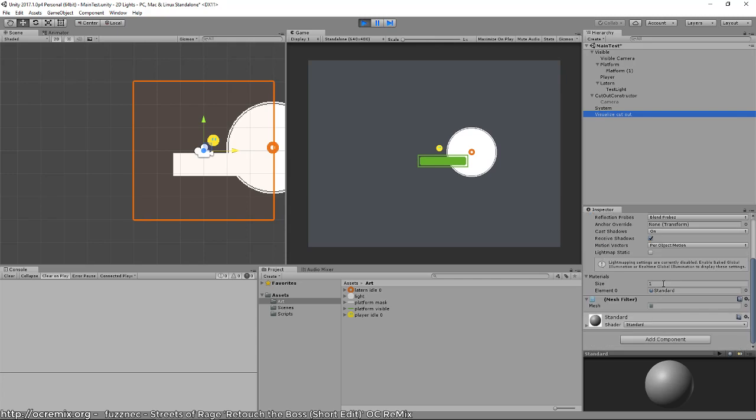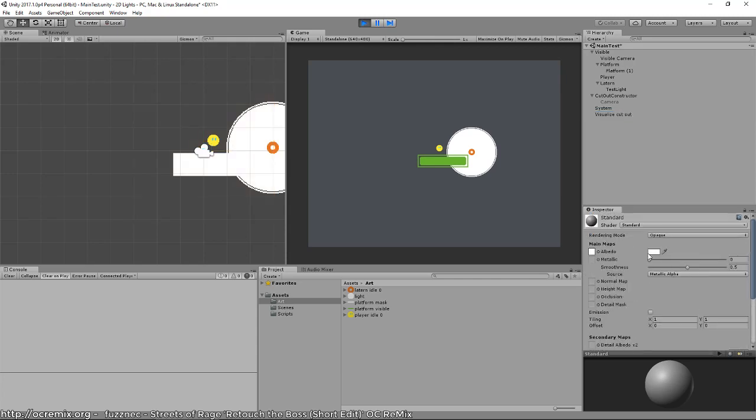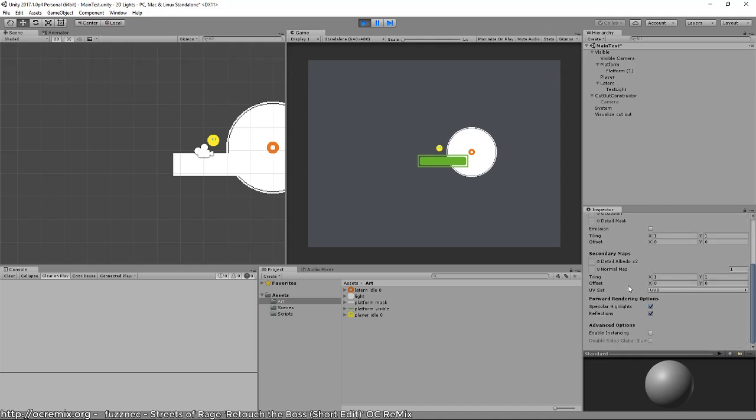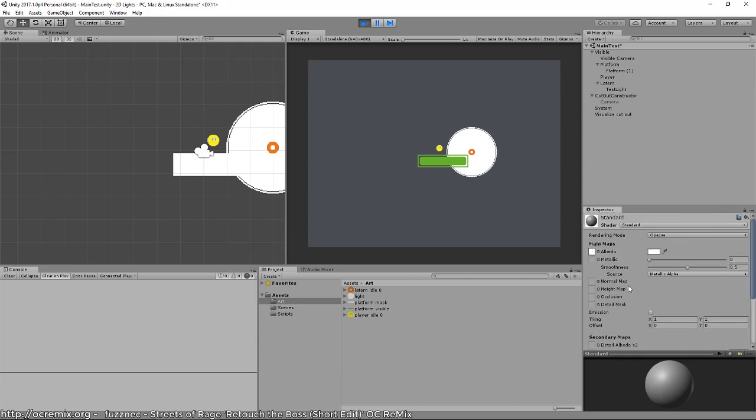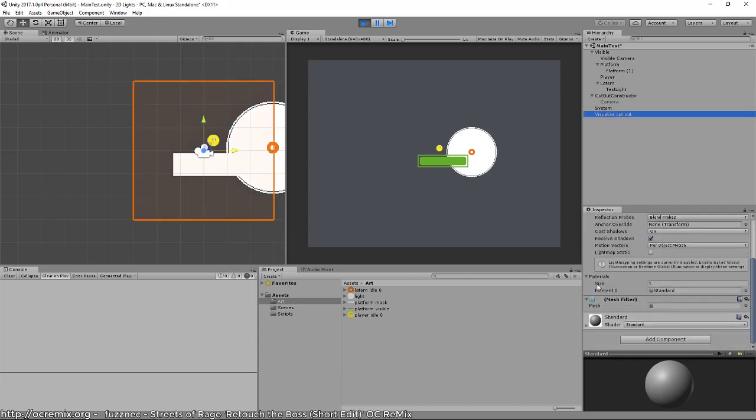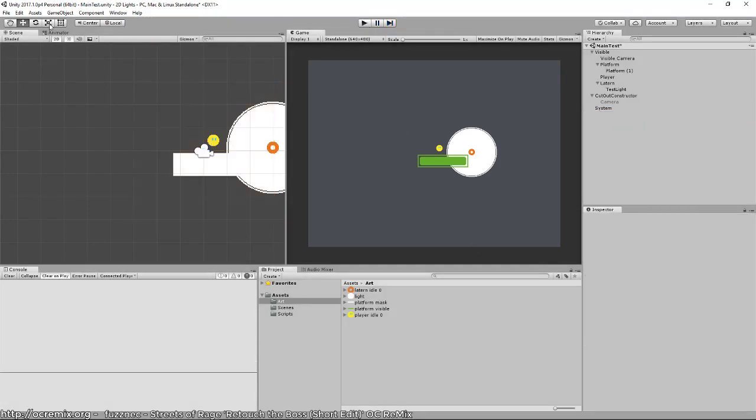So I thought I was editing the shader myself to set the texture. Alright, so this is starting to get a little annoying.